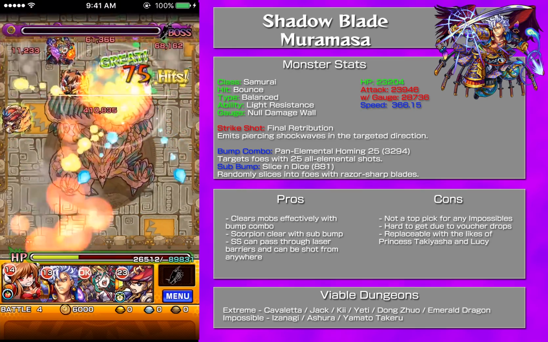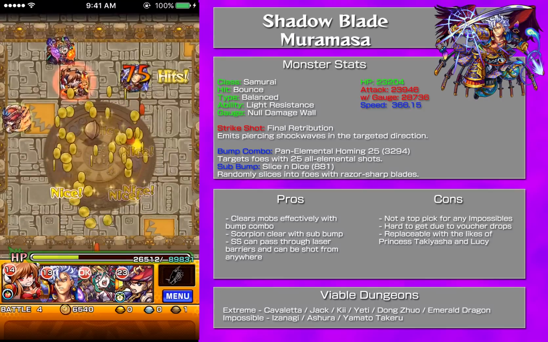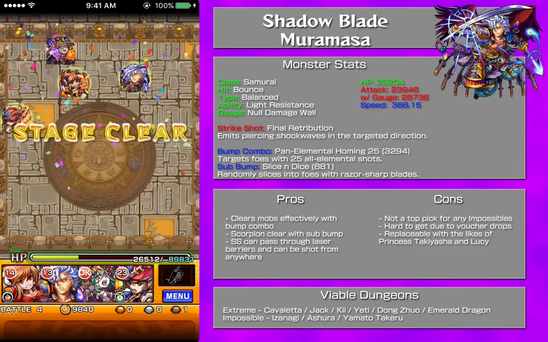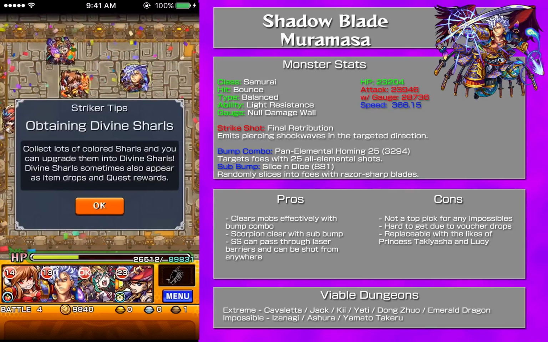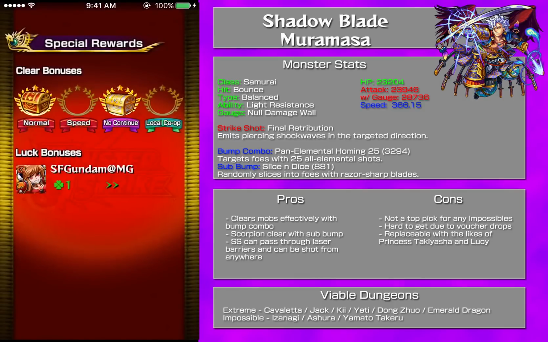And there it goes. But that's basically it for Muramasa. The strong points are good mob clear, high damage strike shot if you get a good shot, a no damage wall, and the light resist. But the cons are that it's hard to get, hard to max luck, and there are better replacements you can actually max luck like Takayasha, or just straight up better Hatcher monsters like Lucy.